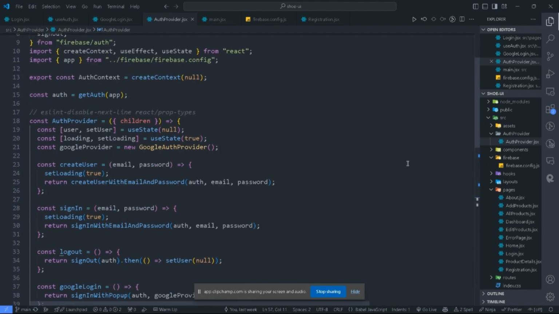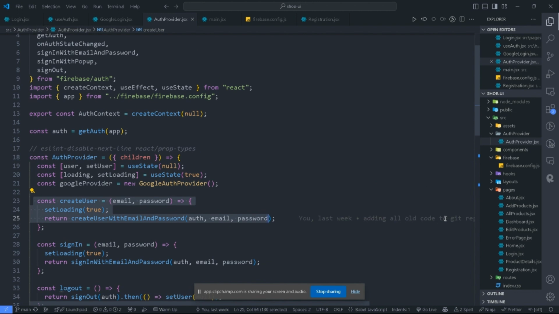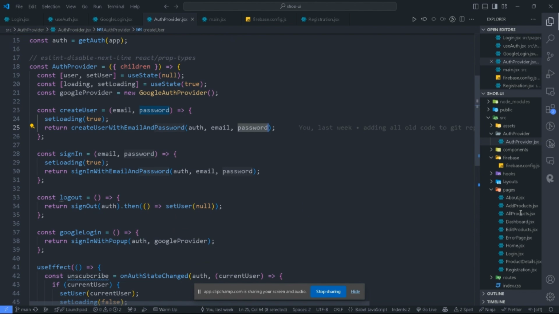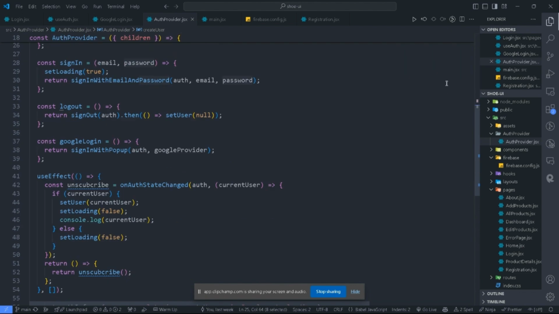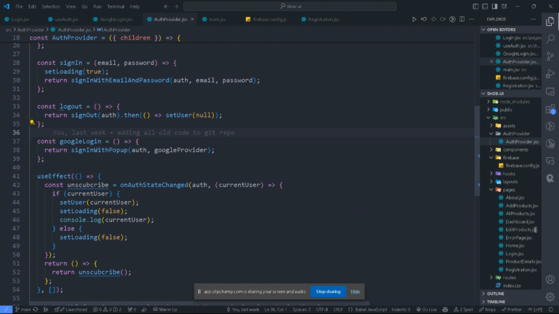First, we created the user. It's the inbuilt method createUser with email and password, so we just return it using our auth, email, and password. The same thing happens for sign in and logout. Logout only needs auth.